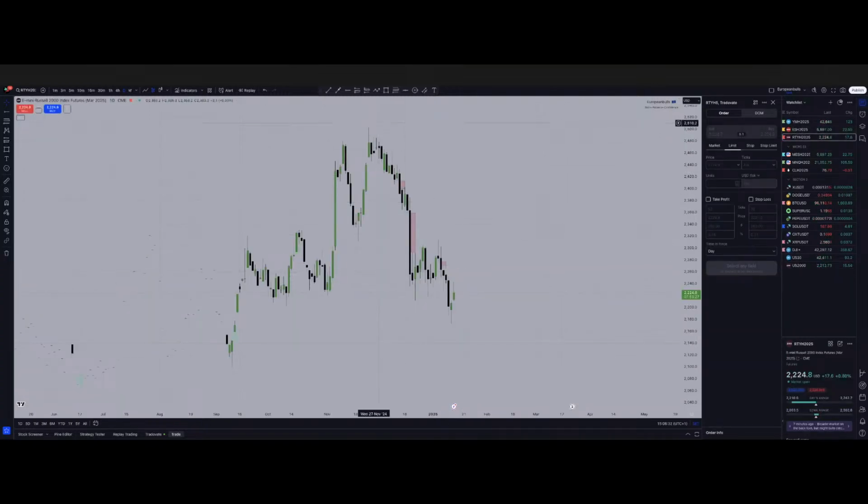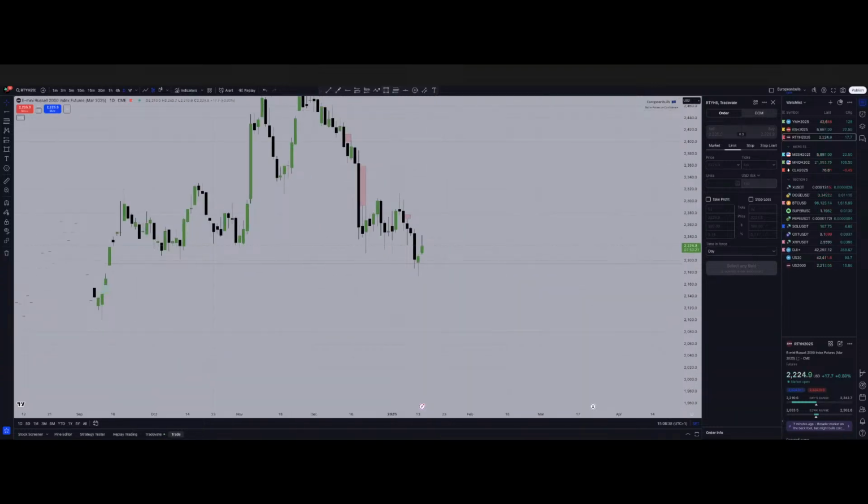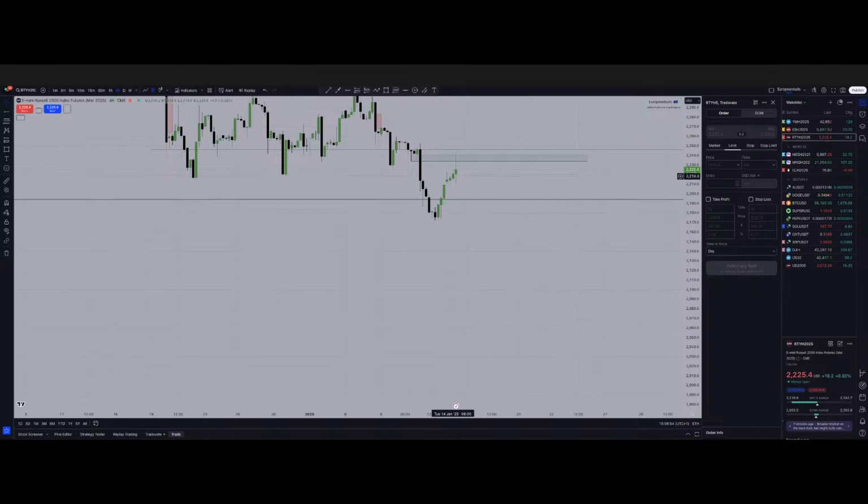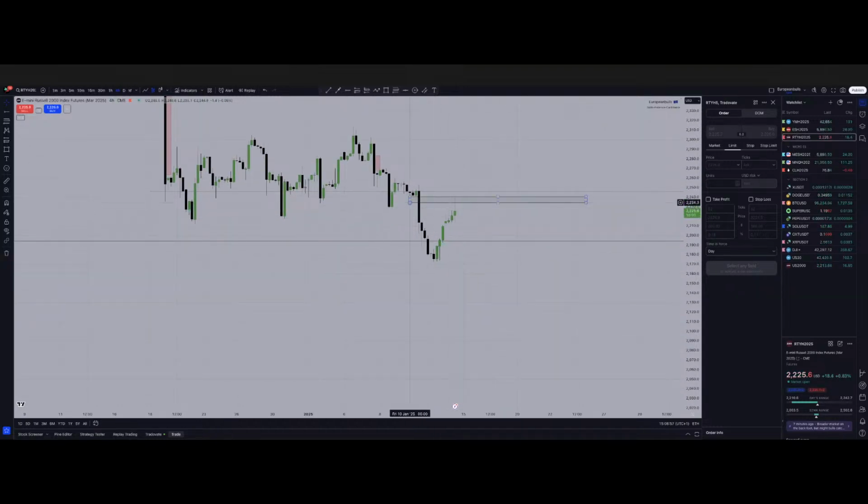So this is the support level here, which is not very concrete, as we have the resistance level here and the imbalance. In 4 hours you can see that the price has taken the imbalance very well. This movement in 4 hour I don't consider as a reversal, as long as the price remains under this last swing high, which is this. Right, so we have both confluences here for the sell.